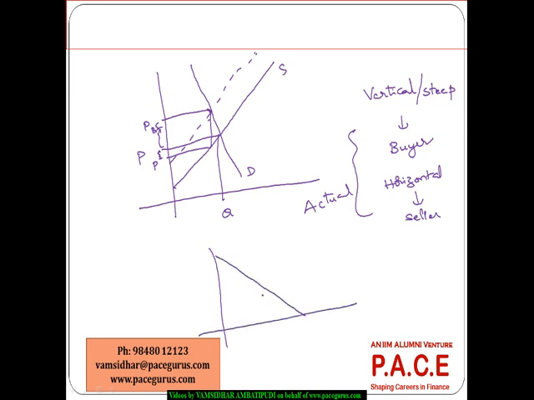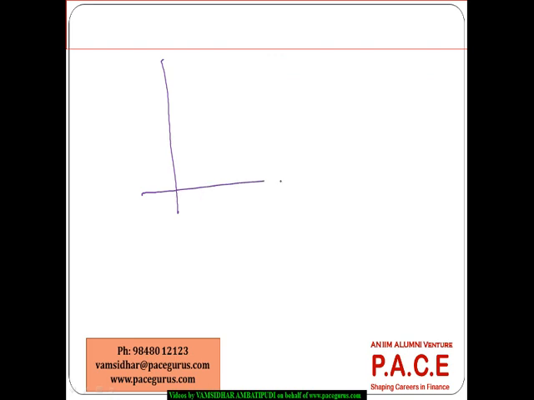Now let's say the same example, if I talk about again the demand curve being less elastic, so I'm making it more vertical. The supply curve, let's say, is normal. Now let's say the buyer is taxed, not the seller. So the demand curve is shifted to the left. Earlier, this is the equilibrium price. Now the new equilibrium that is coming out is this one. For this, the supplier is getting this, which is a lesser amount, whereas for this, the buyer is ending up paying this much. So this is the contribution of the buyer, and of course this part is the dead weight loss.